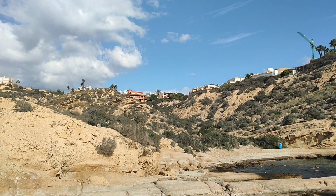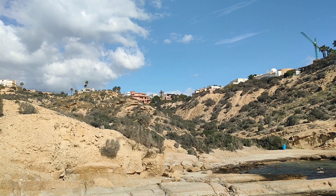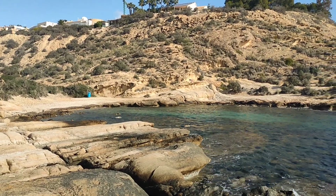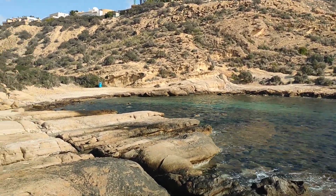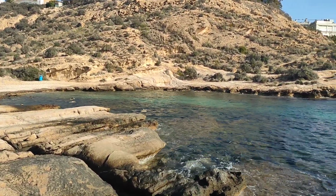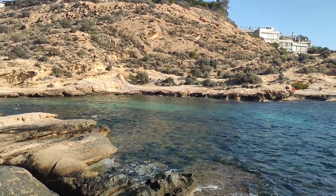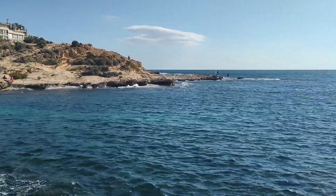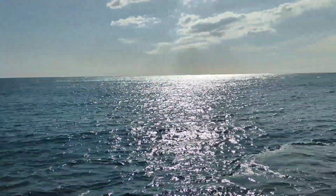I don't know if that's my car over there. No, obviously not because they're fiddling with it. But that's where I parked. That's the creek. That's the first creek I used to come to, because when I used to come here ages ago, it was all sandy. So you could come into the water without fearing the sea urchins. And here just across, it's the lesbians' part. Which it used to be. Now I don't know where they go.